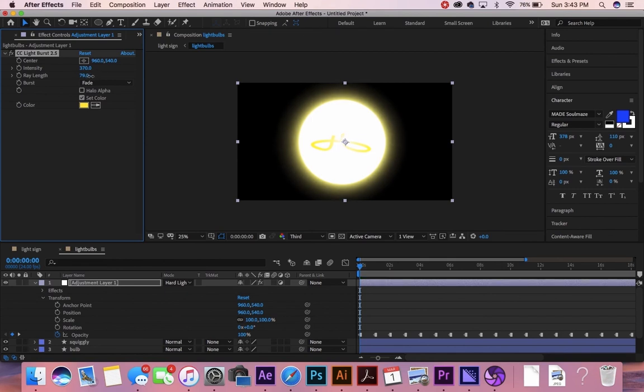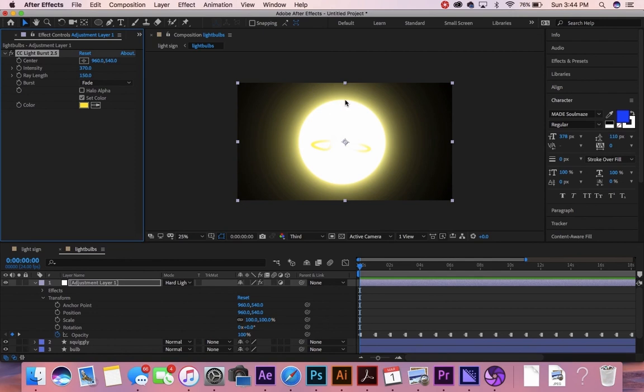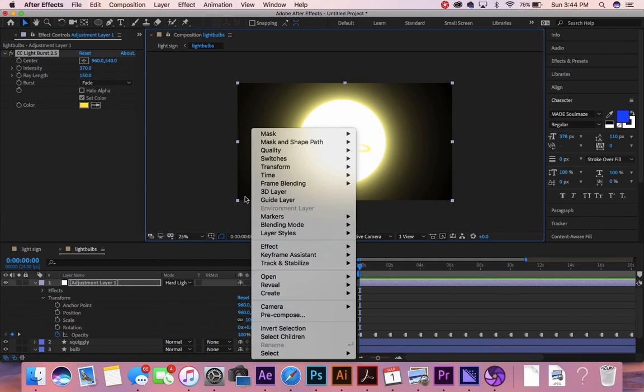You know what? Okay, this is what we should do, y'all. As y'all can see, if we up the ray length, it's cut off right here. It cuts itself off here. So what we're going to do is make the composition longer or taller, whatever.